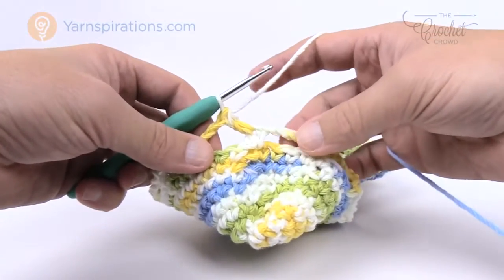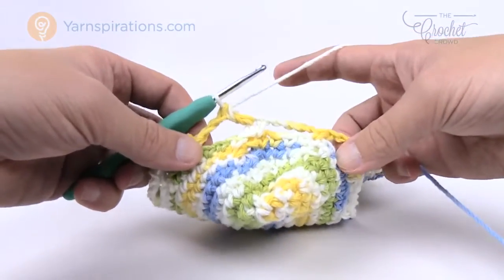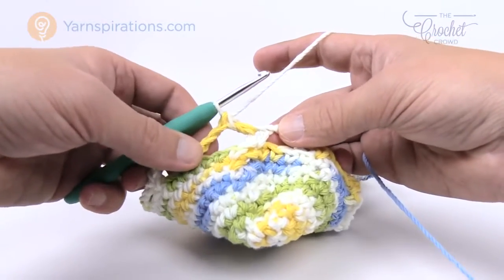So next time that you're getting into this, you're gonna chain 5 and then go into the center of each of the meshes. So whenever you finish, you have to reach over and do that double crochet so that you end up in the right spot.